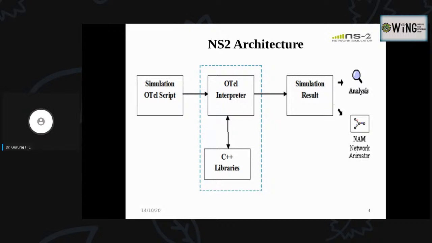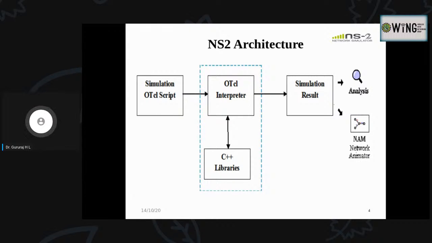And why do we require analysis? I have 4 laptop devices, as I said, and 4 mobile devices. From the first laptop I want to send data to the last mobile device. I want to see which laptop, at what time, how much data, using which path. All those analyses can be done with the help of one of the finest files, called the trace file. We'll see all the details in the upcoming slides.